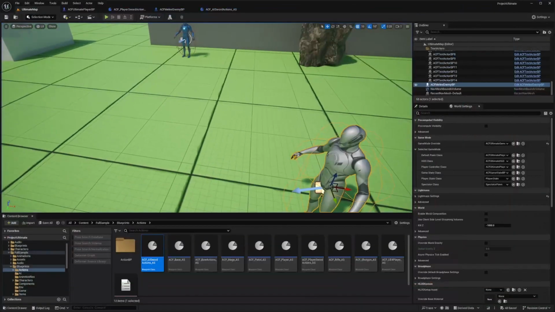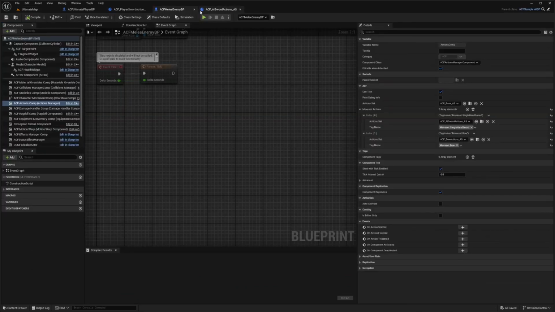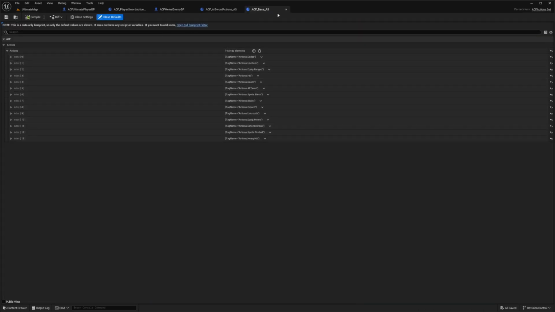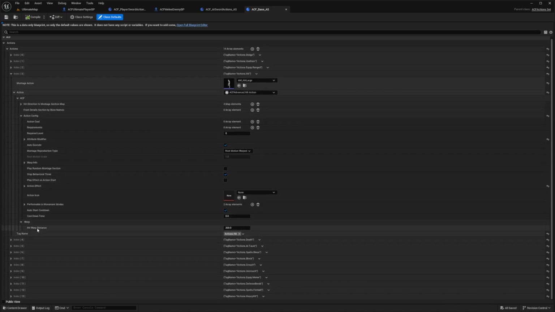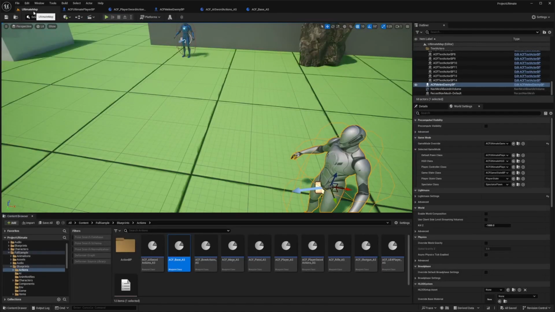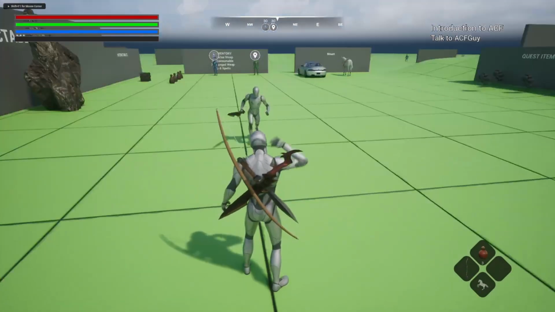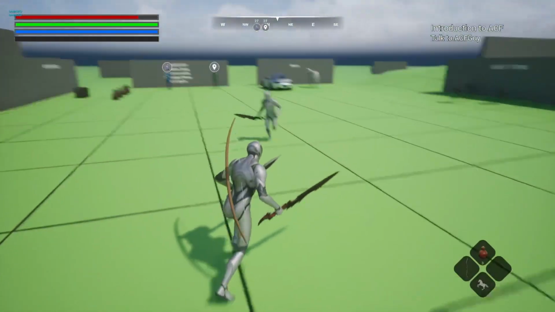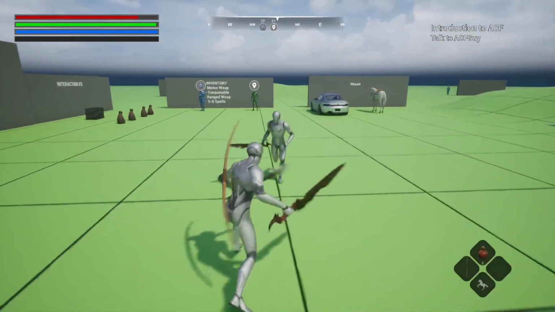If I wanted him to go further, what I would need to do is actually go to the hit part of my ACF AI character. So when I open the ACF base action set, this is where my hit component is going to be. So in our base action set, I'm going to open the actions.hit. And at the bottom here, there's going to be a warp hit warp distance. And currently it's at 200, but let me set this to something like 1000. And now you're going to see that when I hit, or get hit in this case by an enemy, so when I hit this character, it's going to push him back greatly. It's going to push him back really far.